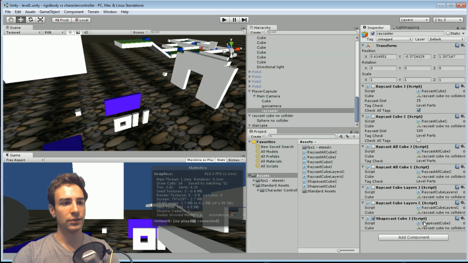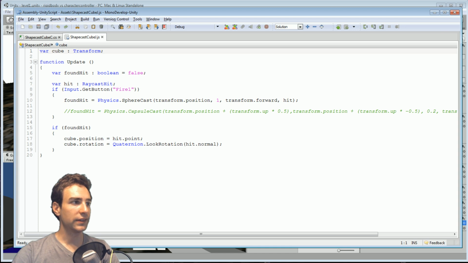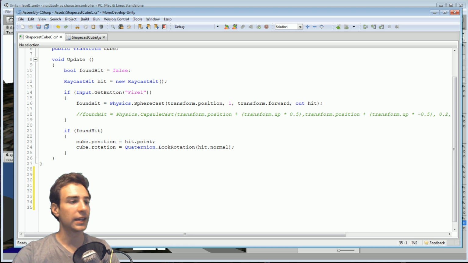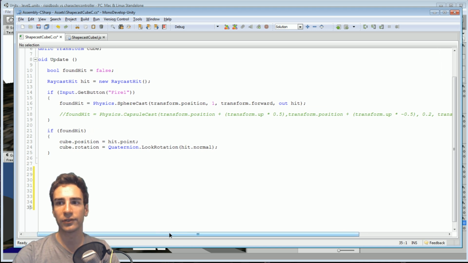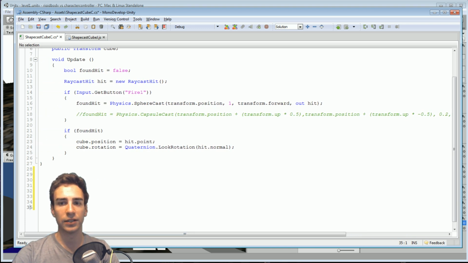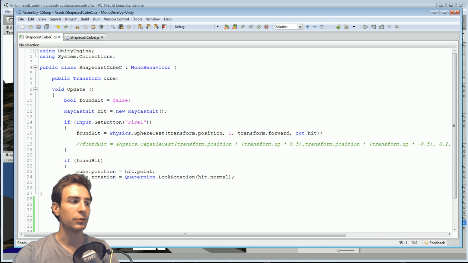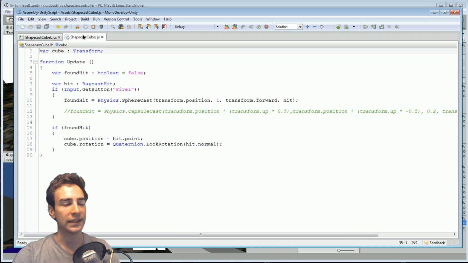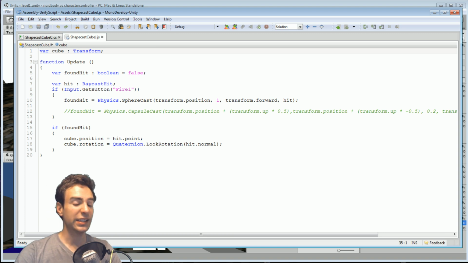So let's take a look at how to do a SphereCast in code. So this is how to do it in JavaScript, and this one is how to do it in C#. They're both very, very similar. Let me actually go down here and press enter a few times to get it above my head. And then I will also scroll over in case you want to pause the video and read it, or you can just download the zip file, which I will link into MediaFire in the description below. So yes, that is the C# script, and I'm going to go over that in the end, but the same ideas are going to be the same between C# and JavaScript, just slightly different syntax. It's hardly even different at all.